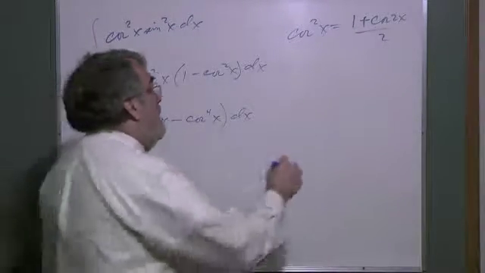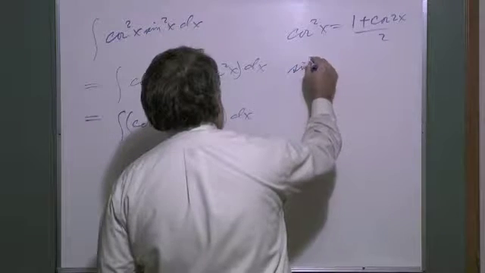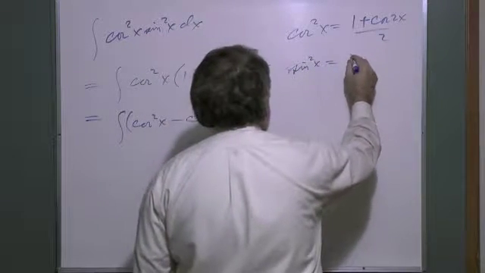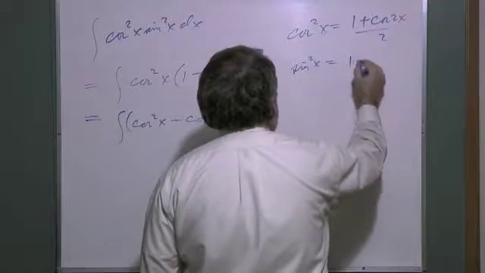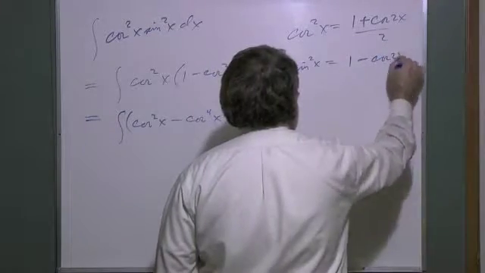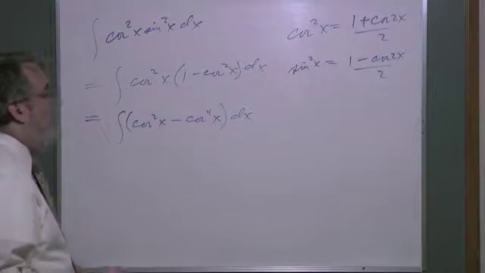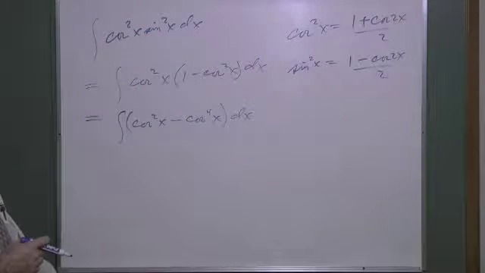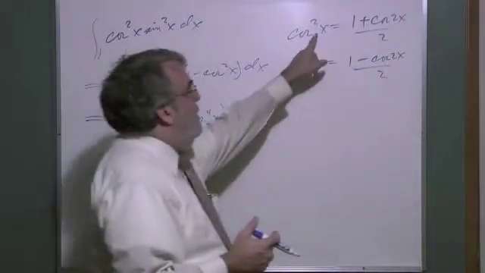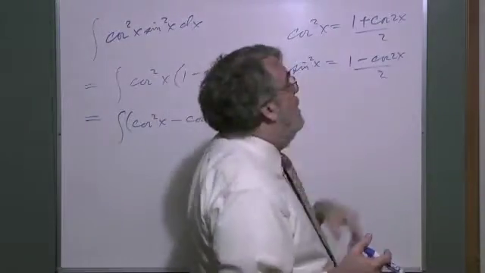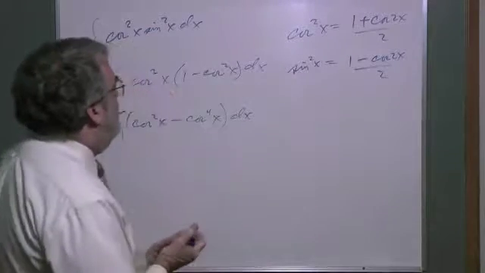And while I'm at it, let me go ahead and give you the sine. These you can always look up. Sine squared x is 1 minus cosine 2x over 2. Now I don't need this one for this example, but those are called half angle formulas, I guess because x is a half angle of 2x. It's probably where it gets its name.